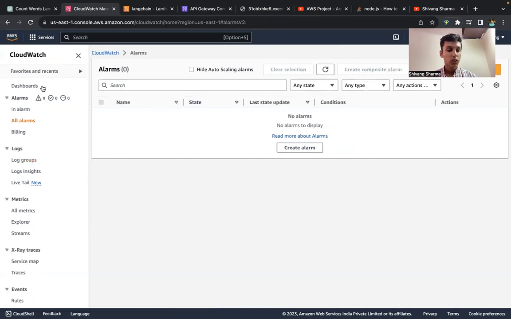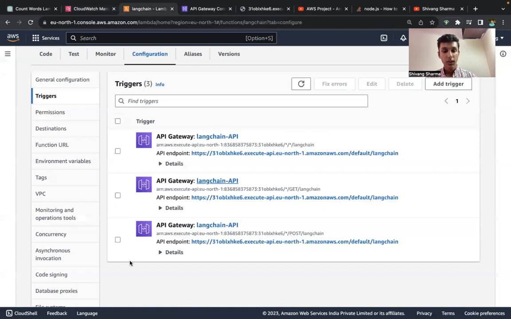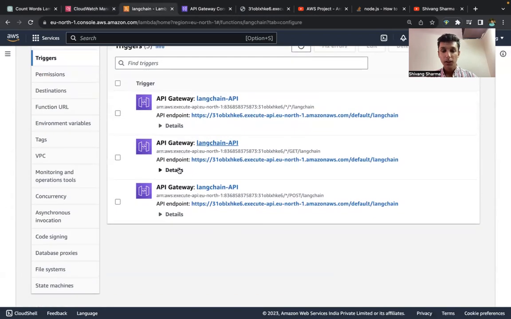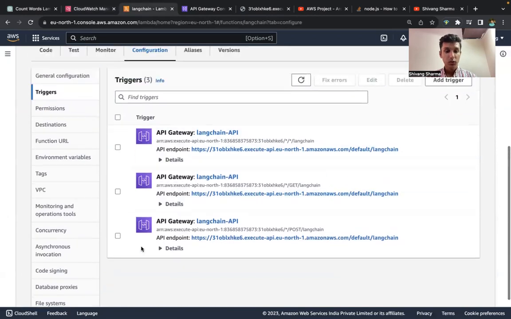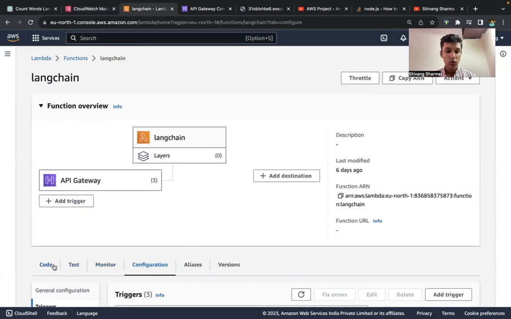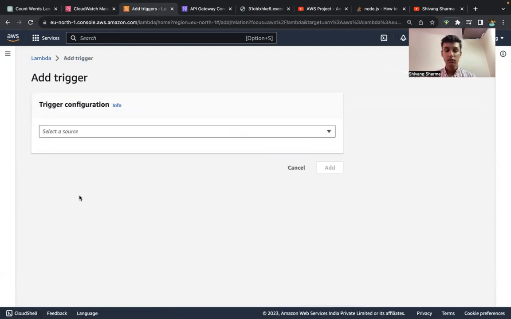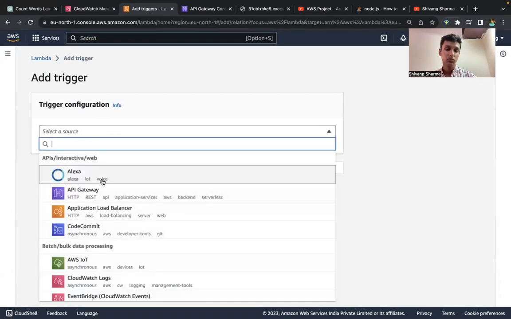Okay, so CloudWatch, we need to set it up for our production and LangChain. And just to set it up, we have to make sure a few things are running before that. So over here, we can also add other triggers, which can be APIs or any other function, like this is a source.